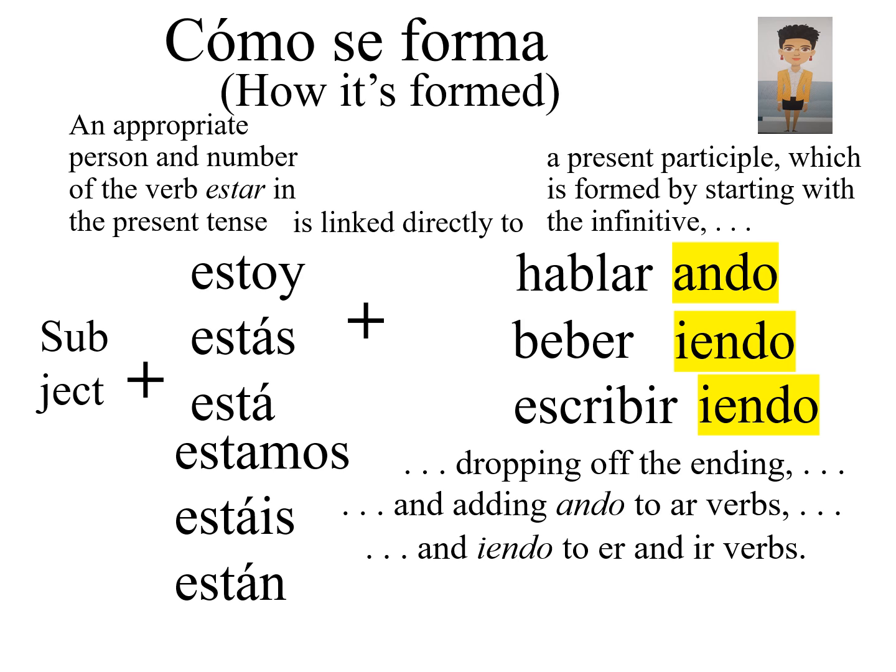But remember, we need the subject, we need to conjugate the verb estar, and then we need the ing in Spanish, depending if it's an AR verb, ER, or IR. You are going to drop the endings and include ando or yendo. It doesn't matter what AR verb it is, it's always going to be ando. It doesn't matter what ER or IR verbs are, you are going to include yendo, dropping the ending.